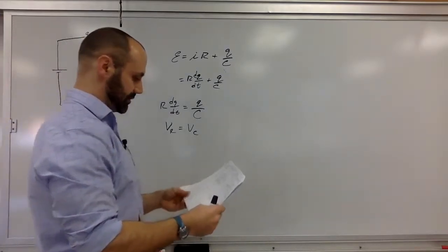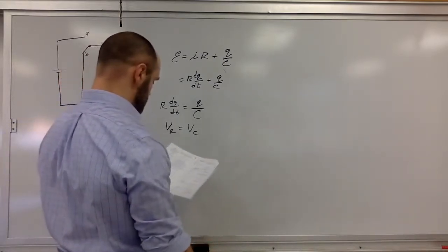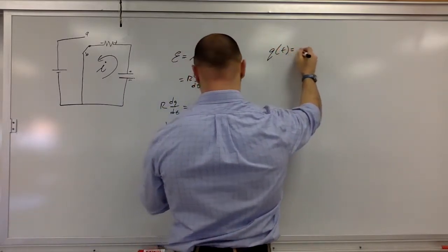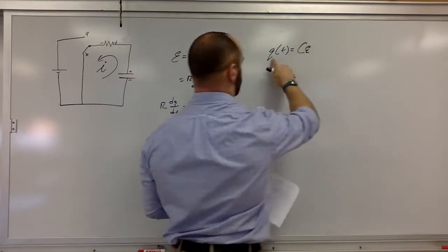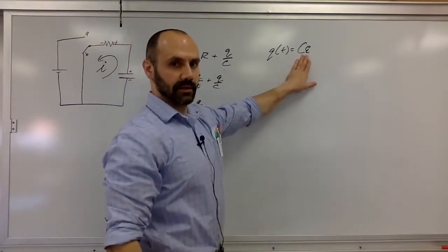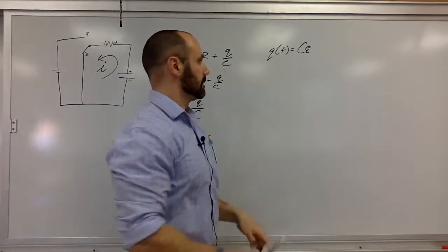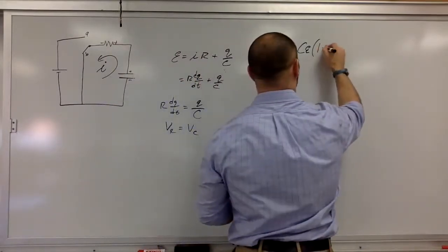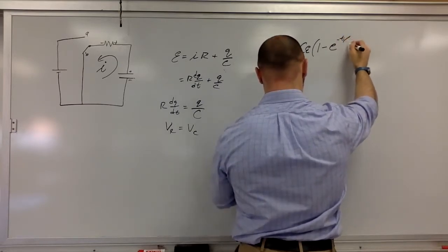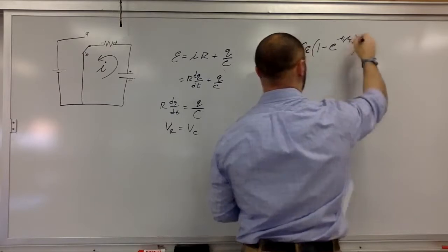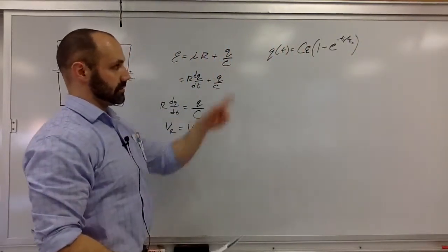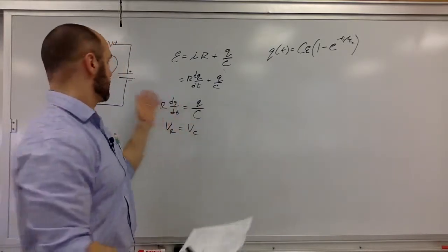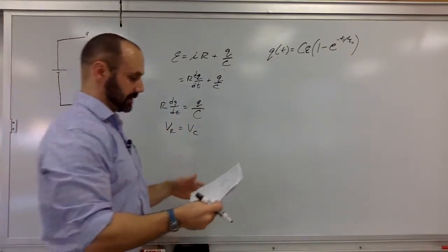So as it's charging, now we can see what those equations are. Let's fill in q(t), q as a function of time, is given by CE. So this is the charge on the capacitor. CE, C times the EMF of the battery, represents the maximum charge. And this is approaching that asymptote. So this is going to be 1 minus e to the negative t over tau. Tau is the time constant. And it's in the next slide. Tau is equal to R times C. That's just the resistance of the resistor times the capacitance of the capacitor. That's it.